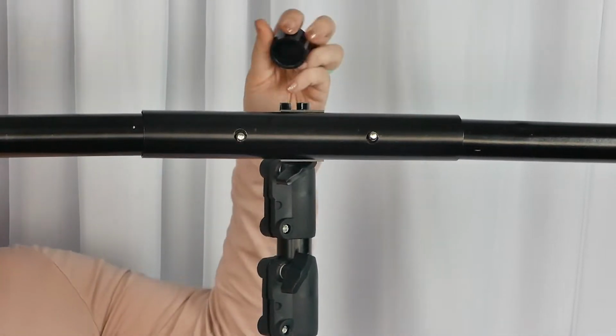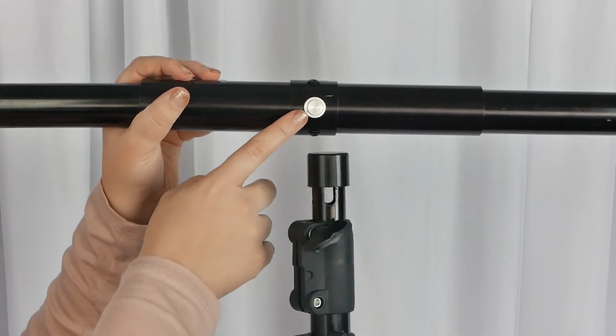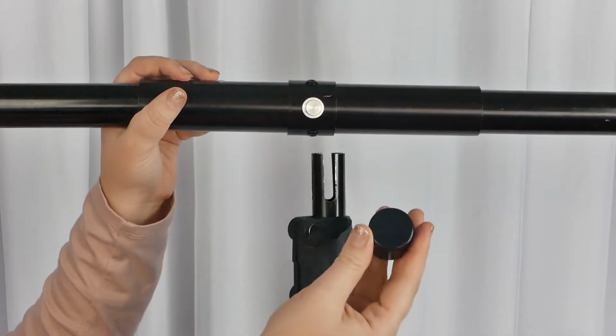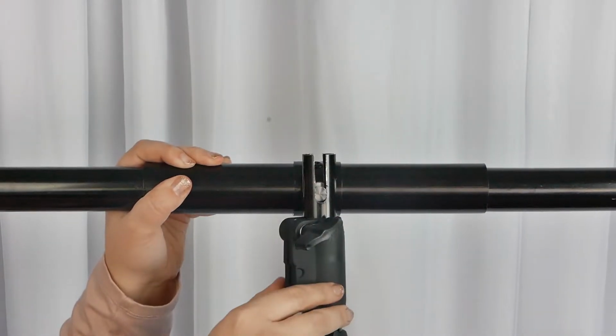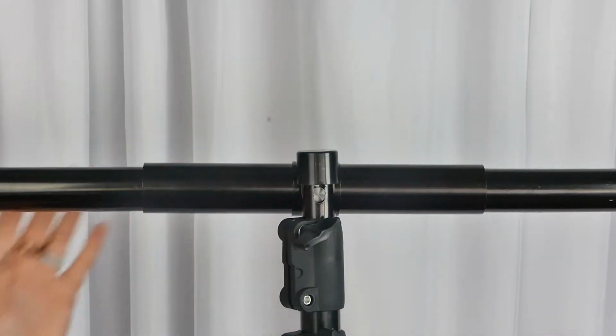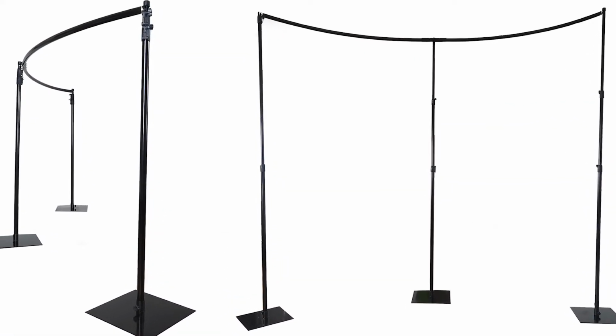So this is what it looks like from the front if you're facing the backdrop stand, and here's what it looks like from the back. So all you want to do is, just like the ends, you want to slide that top bar into the middle partition and place the top cap over to secure that bar. Now that we have our support stand ready, we can add the backdrop.